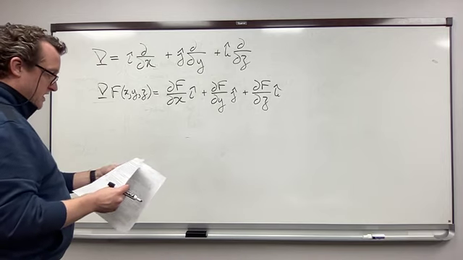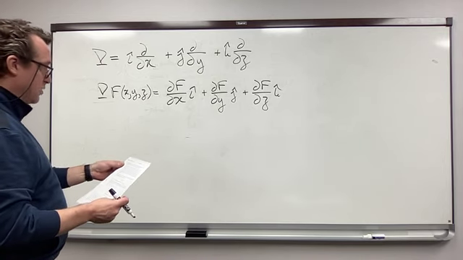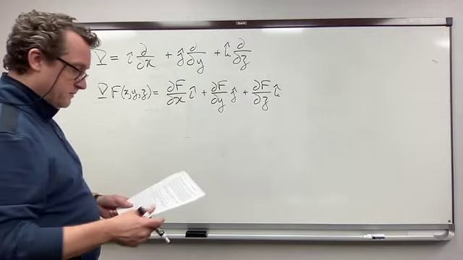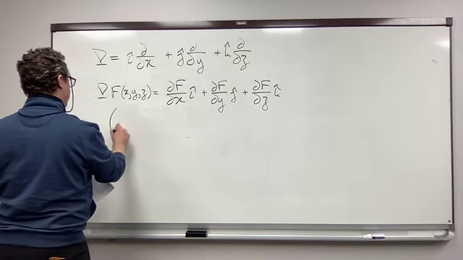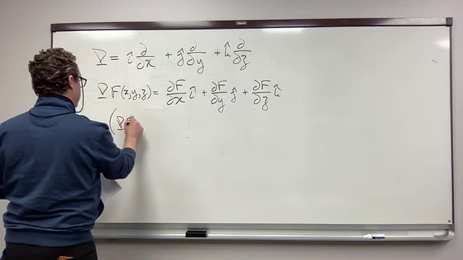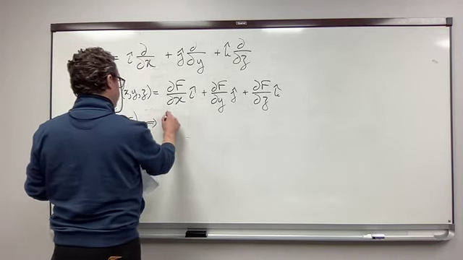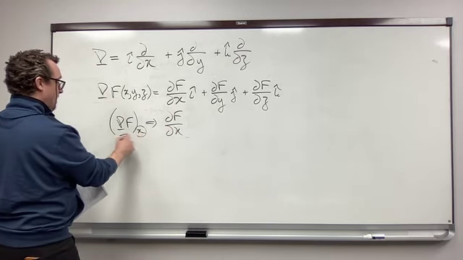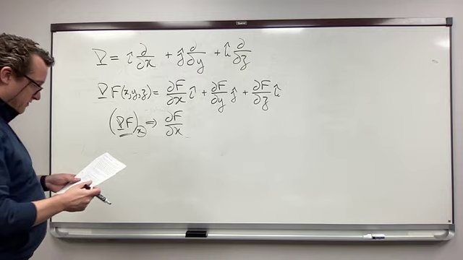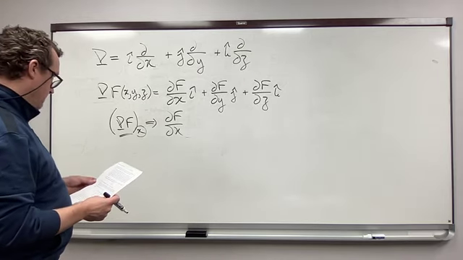Now, a couple notations that we'll get to just before we do a first example is sometimes you'll see something like this written. You'll see bracket grad f sub x. So this means, really, the partial of f with respect to x. It's just the x component of the grad vector itself. I don't use that notation a lot, but we could.